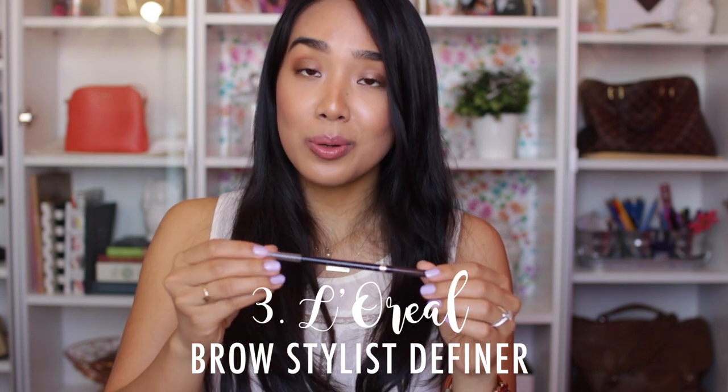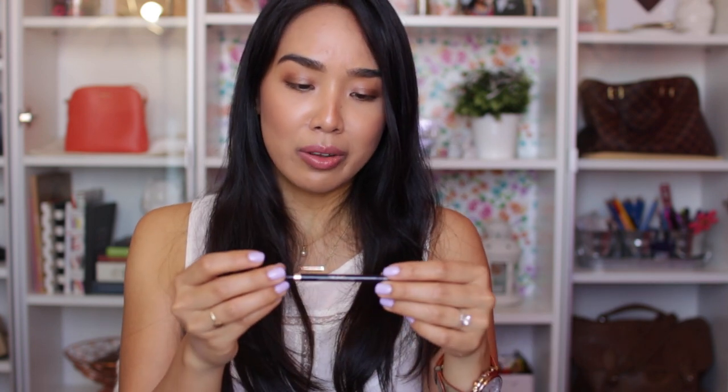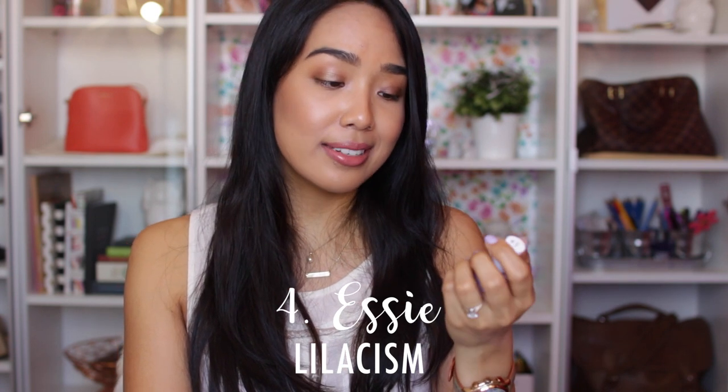I also have to mention my favorite brow product of the moment, and it's from the drugstore. The drugstore has never been known for great brow products until now — L'Oréal released a bunch of brow products, and this is their Brow Stylist Definer. I got mine in Dark Brunette. It's very similar to the Anastasia Brow Wiz down to the fine-tipped pencil. It lasts all day, is easy to apply, and is a fraction of the price. I still have my Anastasia Brow Wiz and alternate between them — honestly, I can't definitively say one is better because they work equally well.